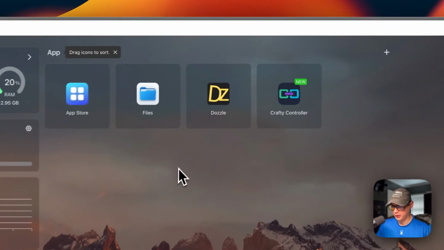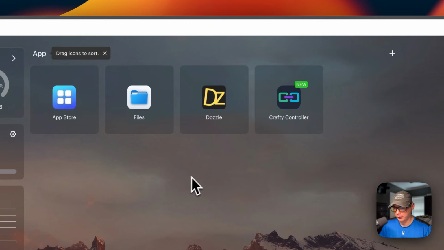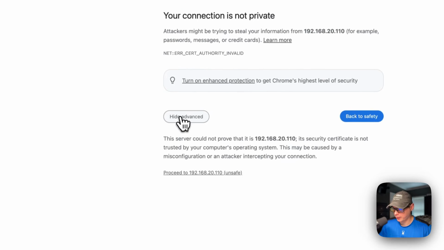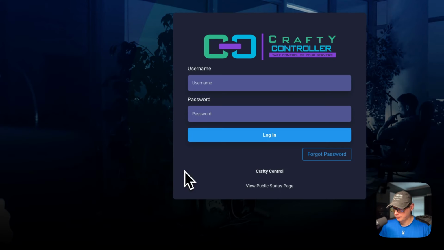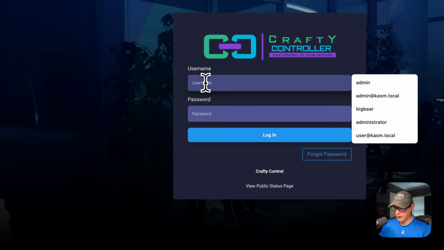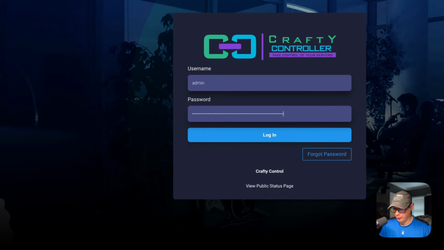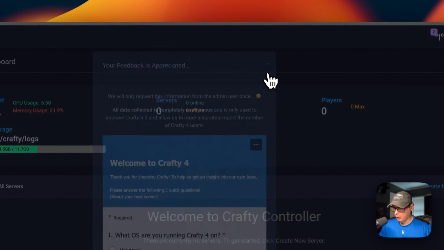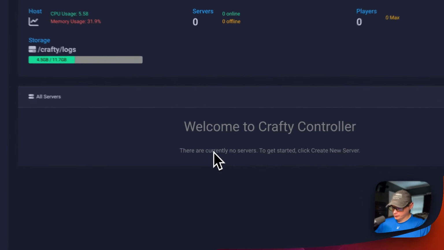So I'm going to exit out of here, and we got the credentials, so we're going to log in next. So I'm going to go into the Crafty Controller now. You can open from here, or you can go up here and open it. So now it's got a self-signed certificate, so I'm going to Advanced, Proceed. Then I'm going to put the username is admin, and then the password is the one that we copied from the default creds.txt. So I'm going to log in now. So we got logged into Crafty Controller.